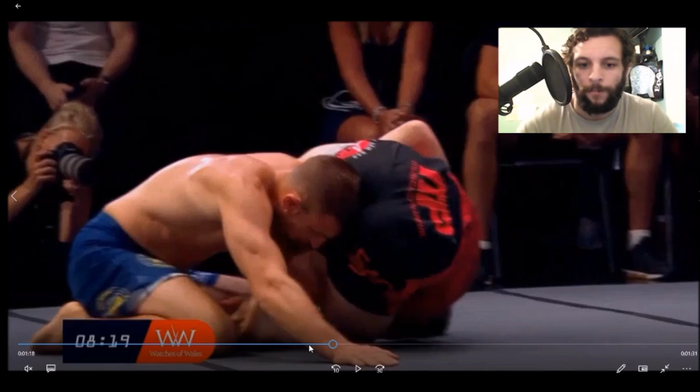Okay, now in this case, his shoulders are pretty low. Okay, I'd categorize this as like a low shoulder posture, and in addition, his hand is free. Okay, his secondary hand, his secondary arm. Now, because his shoulders are low, the back take could have been available. But because that secondary arm is free, the hand is available to post with, the back take is a very difficult thing to go for.